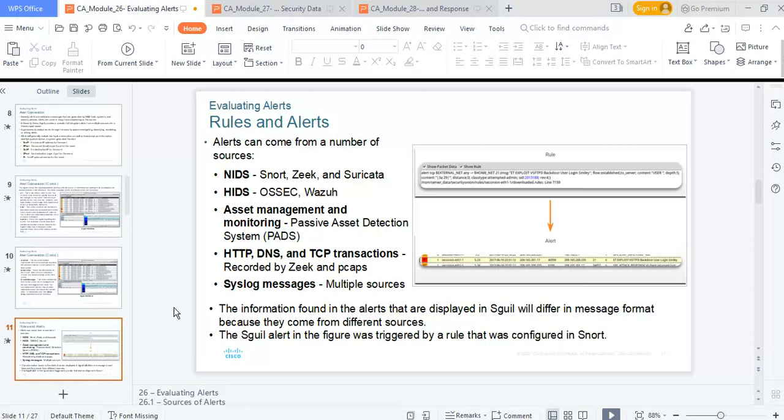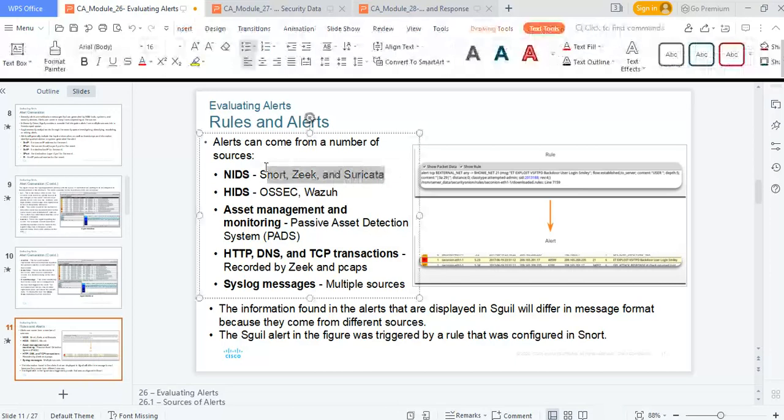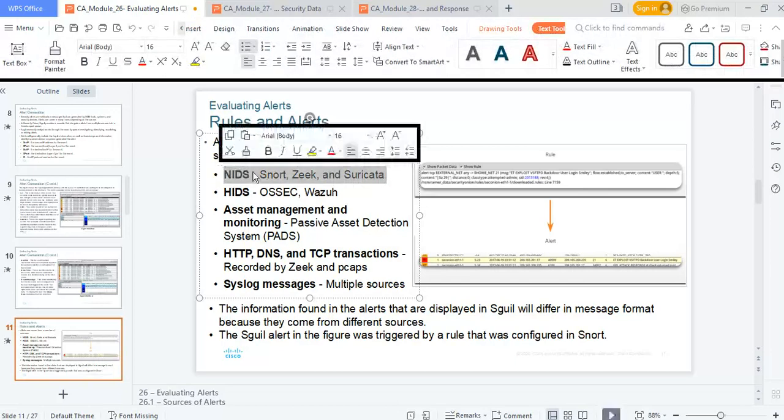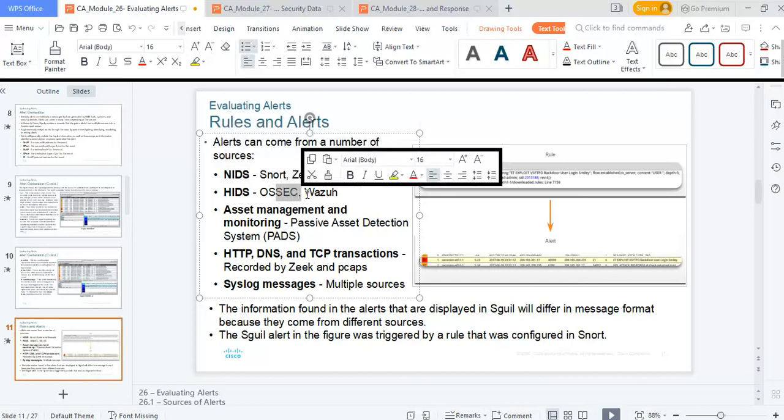If you're being asked, you should understand that you have NIDS: Snort, Zeek, Suricata. These operate at the network layer. It then means that if you want to use them to detect alerts as a network intrusion detection system, they can serve the purpose. But if we want to implement it on individual or specific hosts, a host-based intrusion detection system is going to suffice. So you can choose between OSSEC and Wazuh and several others in the marketplace.